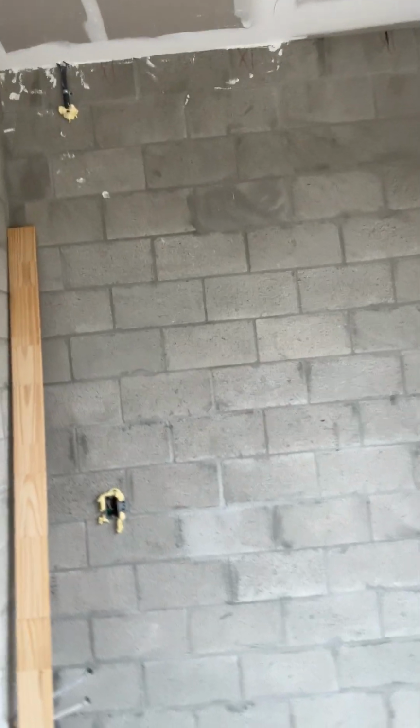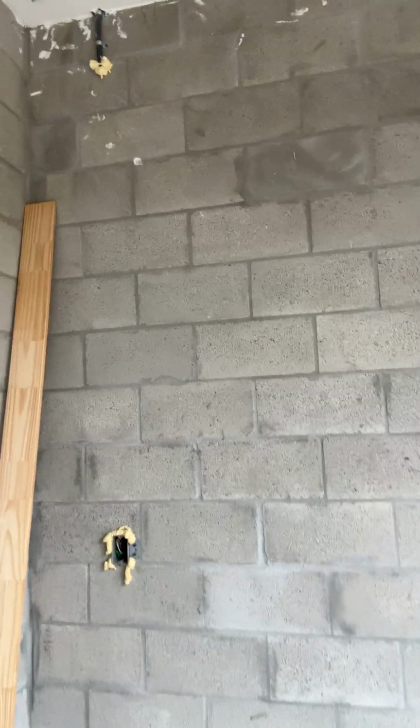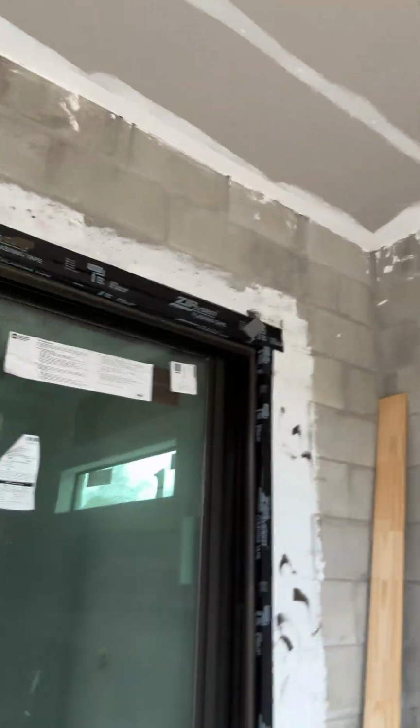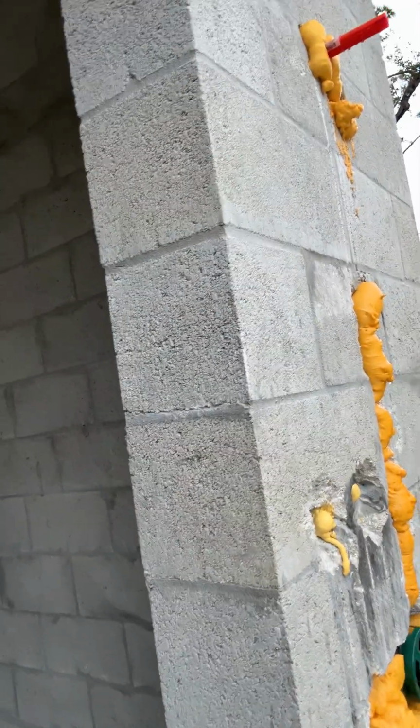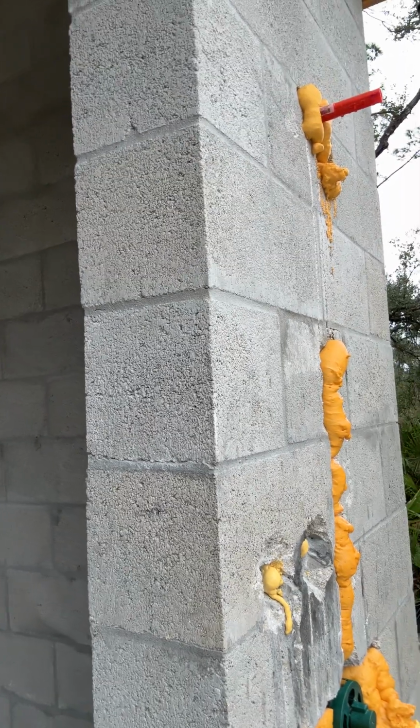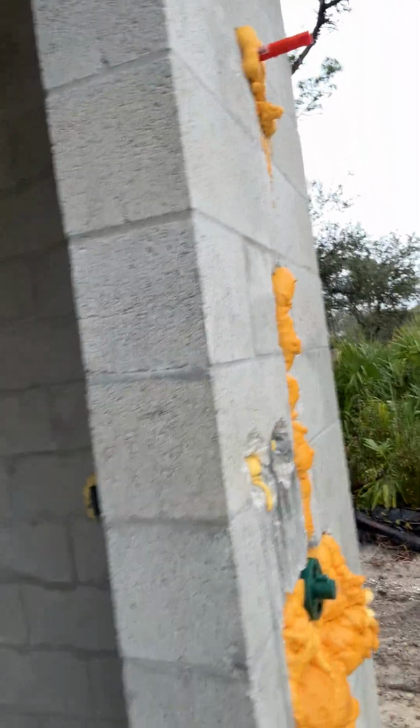Anyways, oh, let me take you out on the lanai. So lanai's all done too. We'll have a ceiling fan out here. This is all also plumbed and wired for an outdoor kitchen. We are not having them install an outdoor kitchen. My dad and I will probably do that in the future. We also are going to be enclosing this with the spackling or stucco. That's the outdoor shower for the pool too.